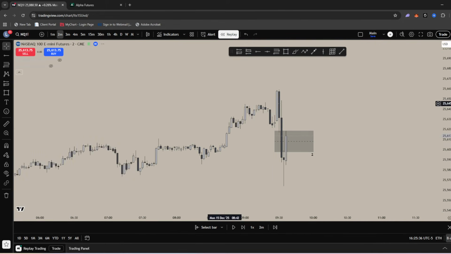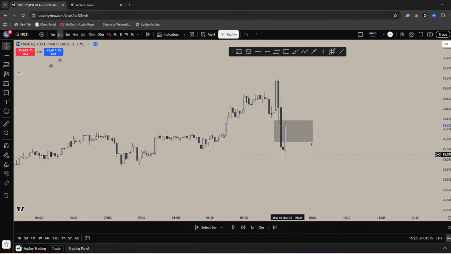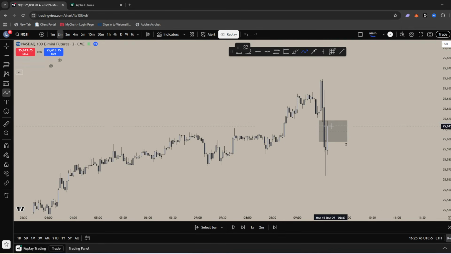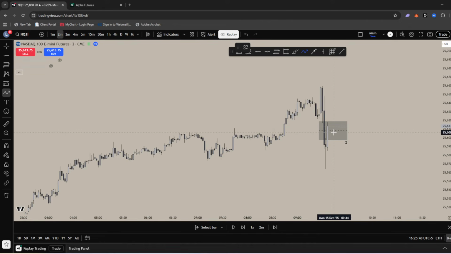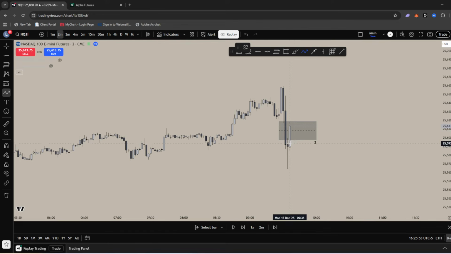But since it's the continuation model, I'm looking at this more of a 2-minute gap continuation. Price comes down and respects into this, or pulls back into this 2-minute bearish FVG. Now, my idea is this: if the bearish trend is going to continue and we want to continue down to those draws on liquidity, we're going to respect this gap and go lower. But if we come into this gap and we inverse it, then we're going to look to go higher.